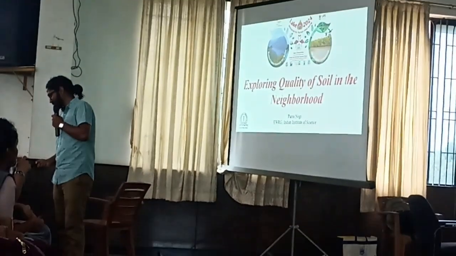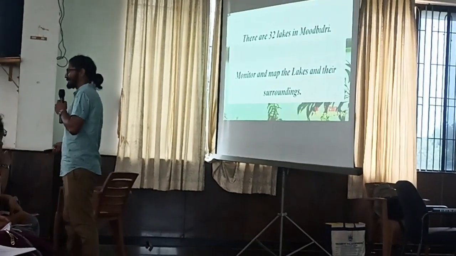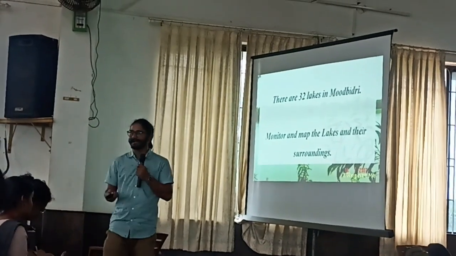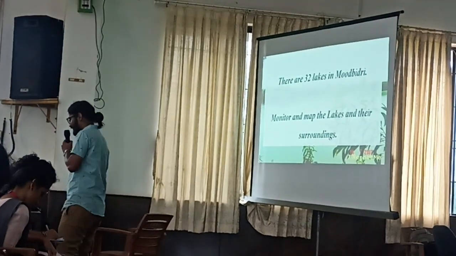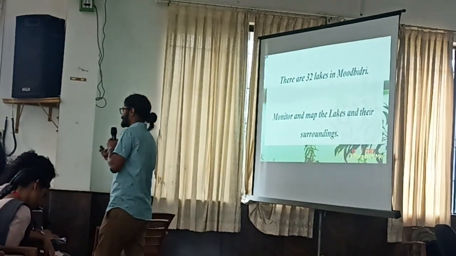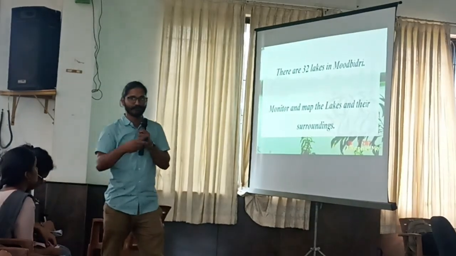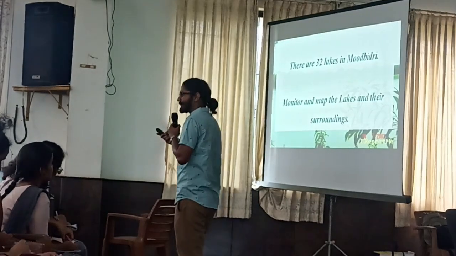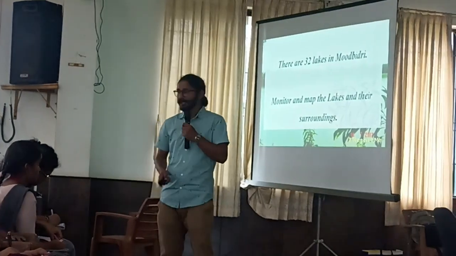So we will explore how to assess the quality of these soils, and we will know the basic characteristics, physical as well as chemical properties of soil. So we can map. We shall assess the quality of soil in your neighborhood, where buildings are there, where forests are there, where vegetation is there. All land use will have a different physicochemical property in the soil.